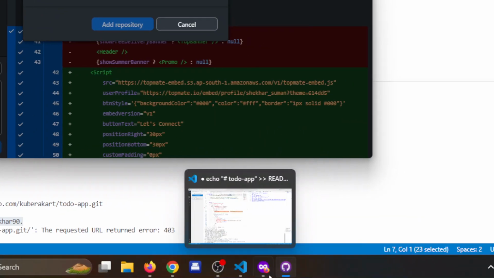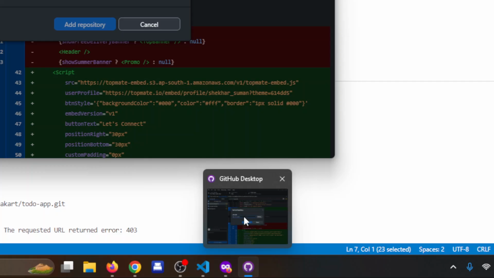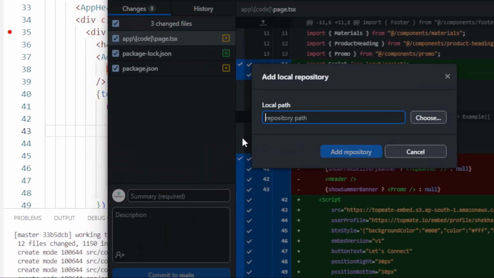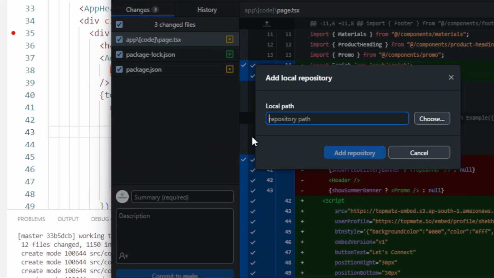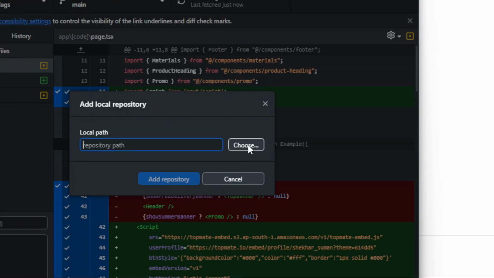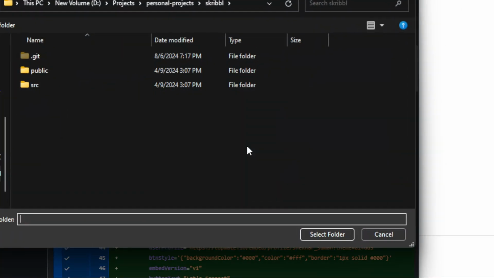If you are not aware of GitHub Desktop, just search in Google and you will be able to find a download option for GitHub Desktop. Once you have GitHub Desktop set up, you can follow the instructions to do the local installation in your system. So let's choose the repository.